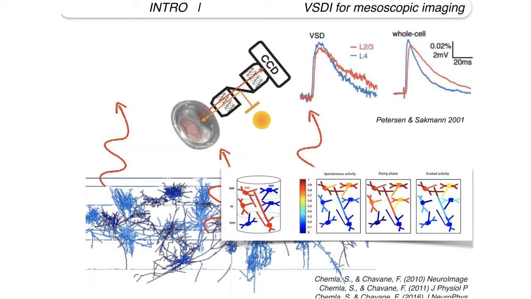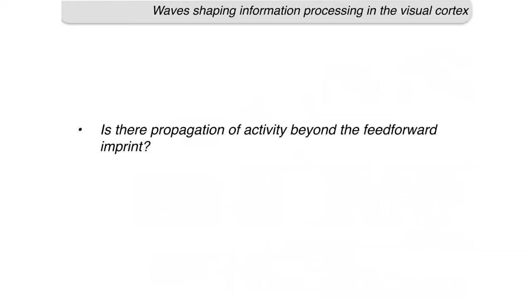And we did a lot of modeling with Sandrine Chemla, where we tried to understand what is the origin of the signal. And to make a long story short, in most of the configurations, 60% of the signal is coming from the dendrites of the excitatory neurons of the upper layers. So this is how we can summarize what the signal is. So what happens if we use the signal to try to see what is the main pattern to a simple stimulus, which is presented stationary in one position, a local stimulus?